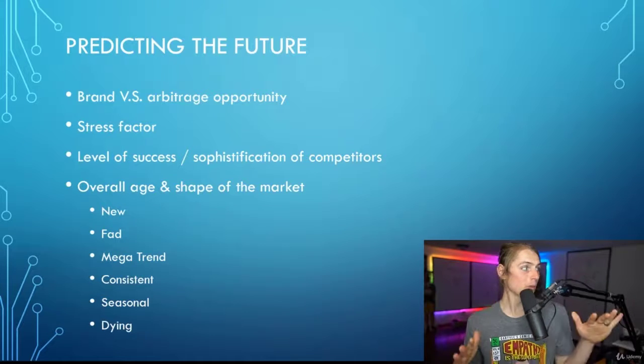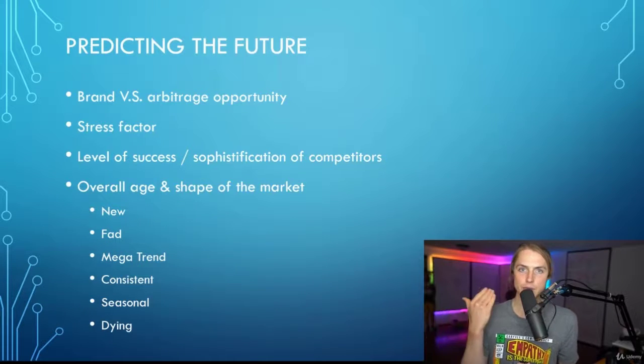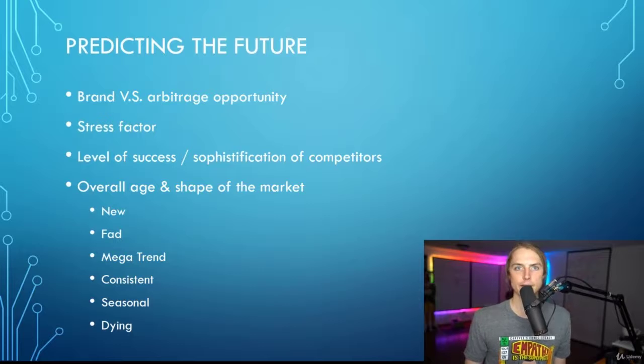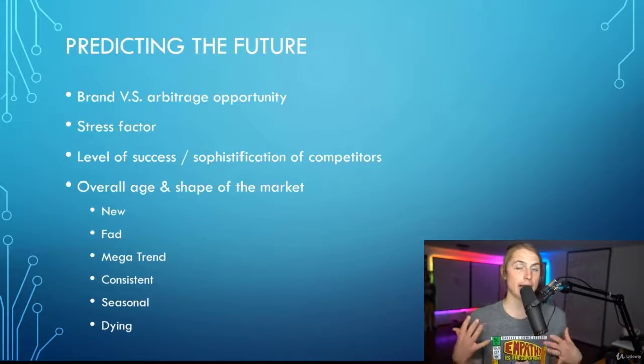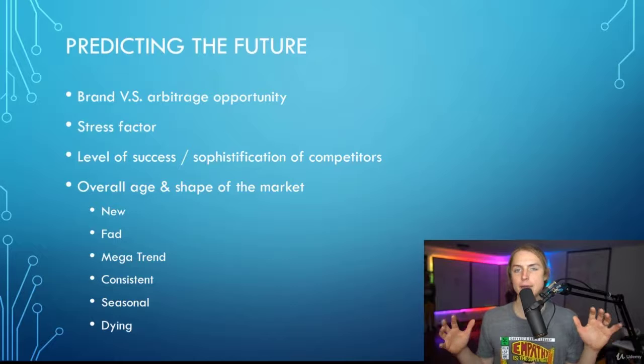But now, onto the real point here. Let's talk about the level of success and sophistication of the other players, okay? What I like to do is click on the sellers' names in the market and see if this is their best product, and how many SKUs they have. If there's a big fish and you're taking out his 18th best seller and stealing sales from him, he's probably not going to do anything. But if there's some guy in there with 3 products, and he's clearly Chinese, and you come in and start taking big sales, you're taking his livelihood. Or if it's someone from America or another country, they might do black hat retaliation and whatnot. So they're going to be more scrappy if you come in and start dominating. Just take that into account. It's not the most important thing, but it's big.